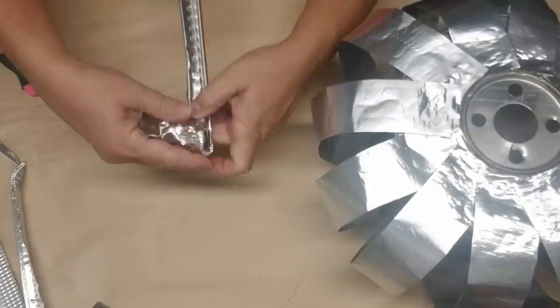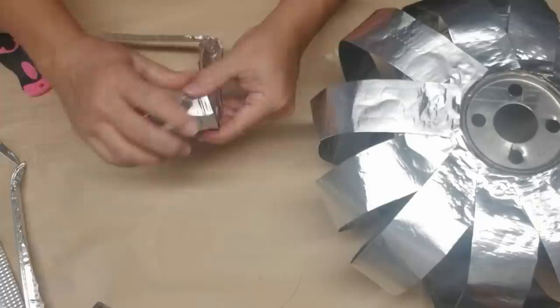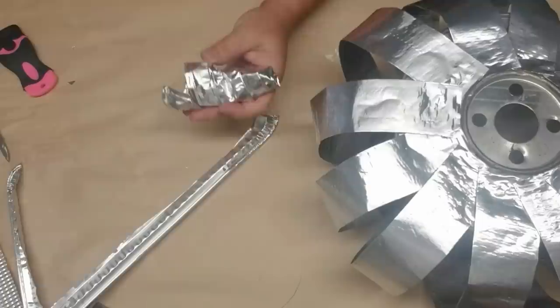And I'm not going to use all of it. I'm just going to go ahead and do it for as much as I feel it needs to be for the size of a pumpkin stem. Once I get the length I want, I'm going to cut off the end and then hot glue the edges together so they don't come apart.